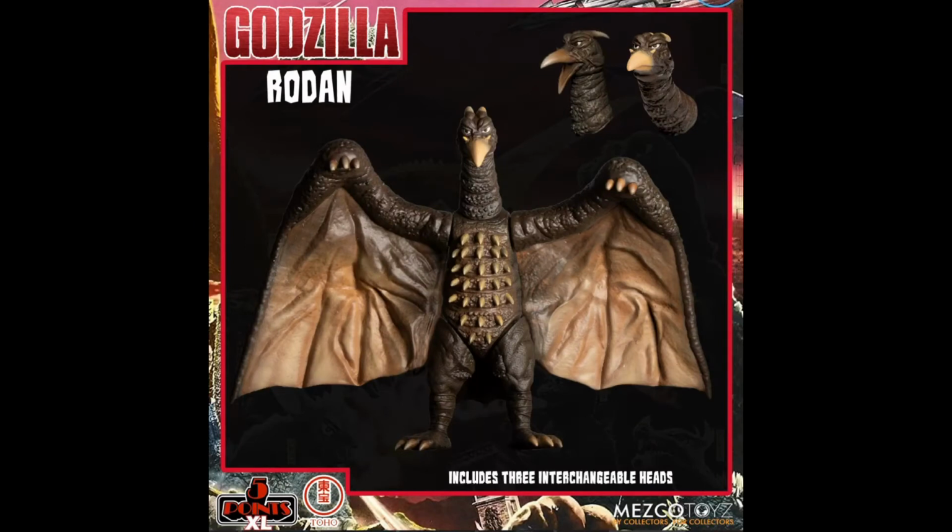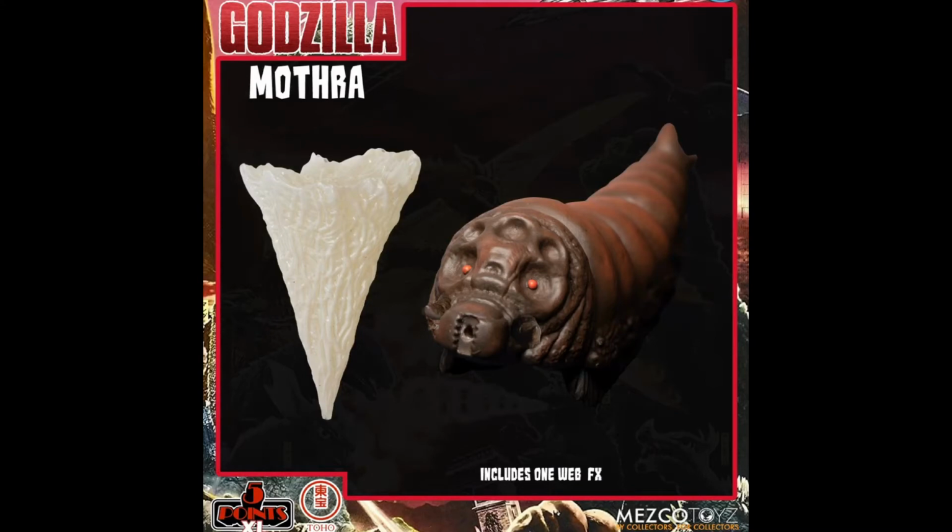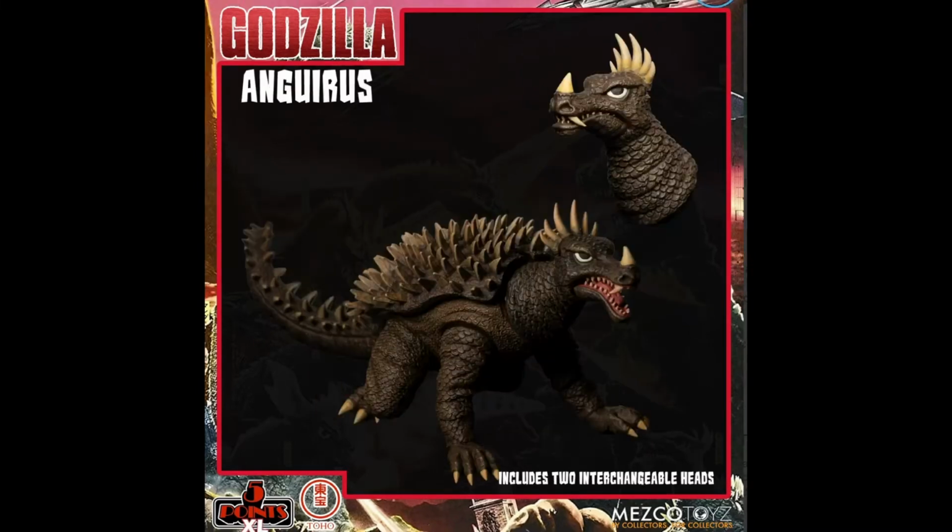It also comes with Rodan, which has a roaring head and I believe a flying head, so you can pose Rodan in a flying position. And the Mothra larva that is in this set comes with a web attack. I'm not sure what else you could really call that. And then we have Anguirus that comes with a closed mouth head.